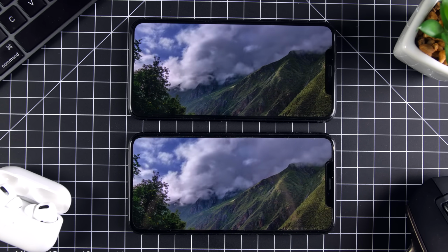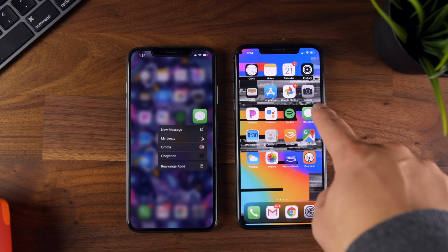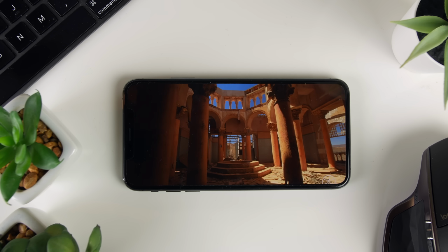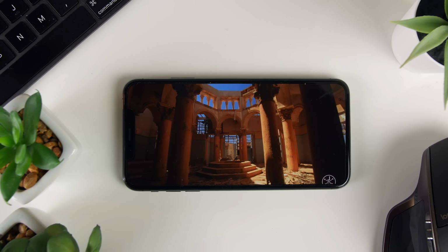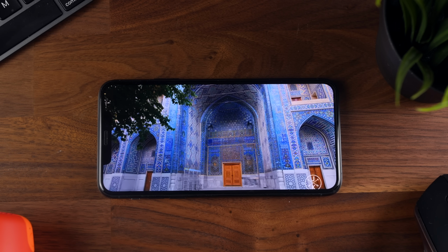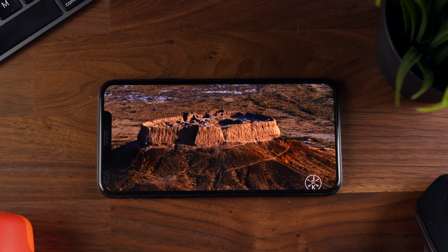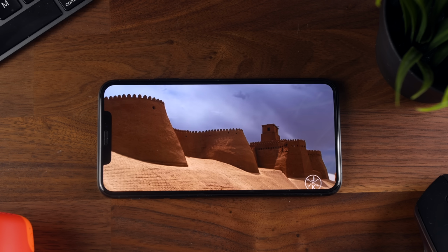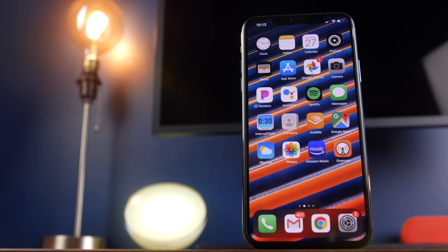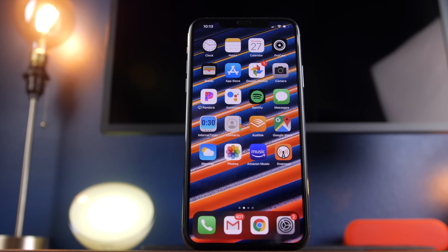The only differences are, number one, while the XS Max supports Apple's 3D touch technology, the 11 Pro does not, and utilizes haptic touch in its absence. Number two, while the XS Max has a contrast ratio of 1,000,000:1 with a max brightness of 625 nits, the 11 Pro edges it out with a 2,000,000:1 contrast ratio and a max brightness of 800 nits, which actually could be bumped up to a staggering 1,000 nits when consuming HDR content. This makes for one of the brightest displays in the market today, and it is a quote-unquote better display than the XS Max in that regard.